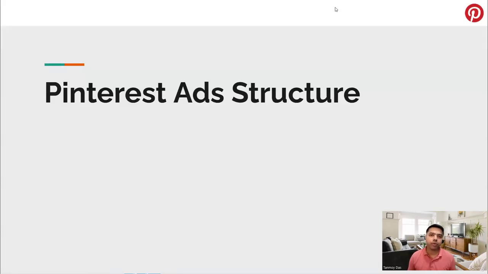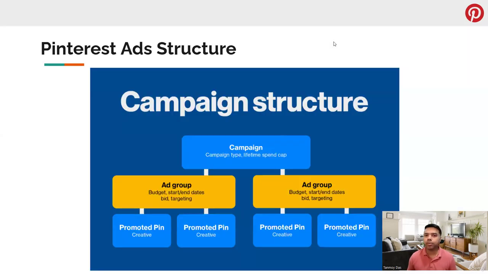So in this session, we wanted to look at the Pinterest ads account structure. Once you open the account with Pinterest ads, this is how the structure is going to be. The first thing which we do is we create a campaign. Campaigns are going to be like a broad categorization done of our business. And this is where you can set up the daily or a lifetime budget, which you can give. You can also choose the type of campaign which you want to create out here.